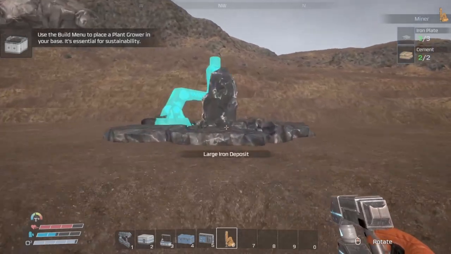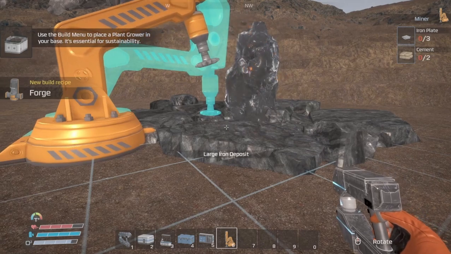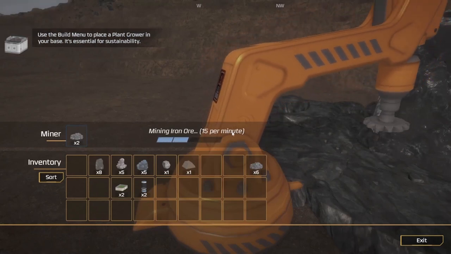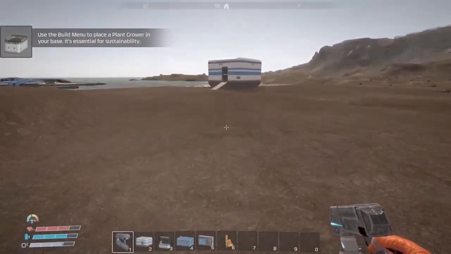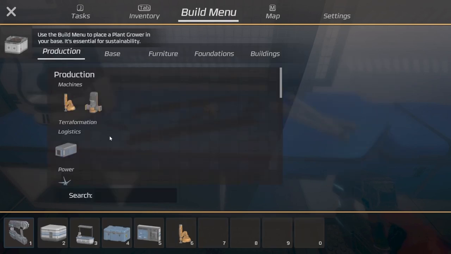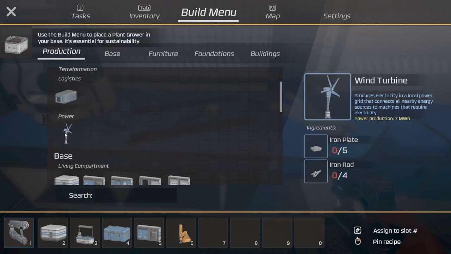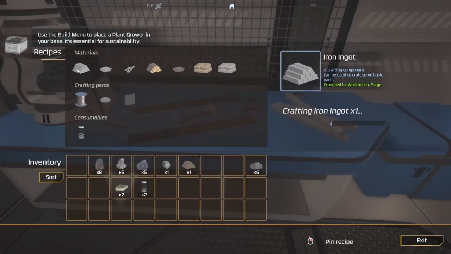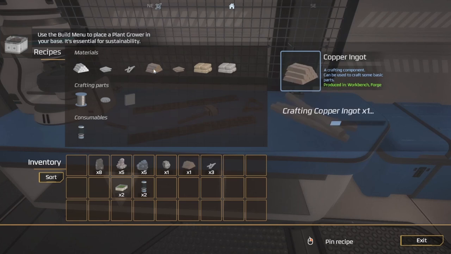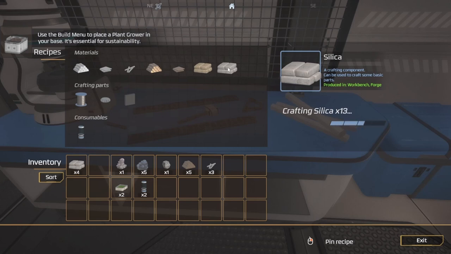Seen a big one over here, so I think you put them on these. Kind of like Satisfactory. All right, we got smelt. Well, we at least got mining, not smelting. Not yet. We'll get there. All right, let's craft some more of this stuff. Yeah, some of that. Yeah, a couple of these.